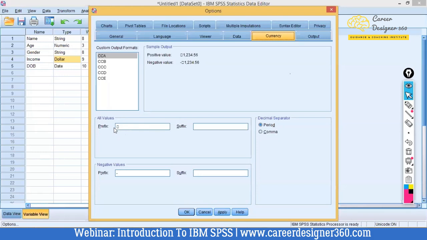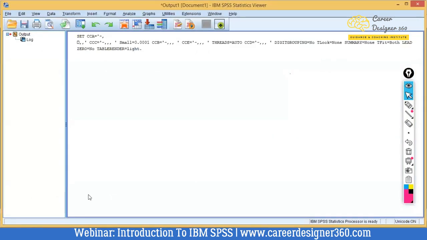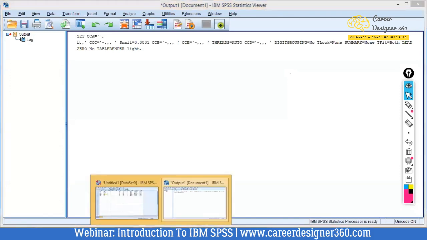We can see that a box appears here. This box is nothing but the Indian rupee sign. Since the SPSS system doesn't recognize this character, it is represented as a box.